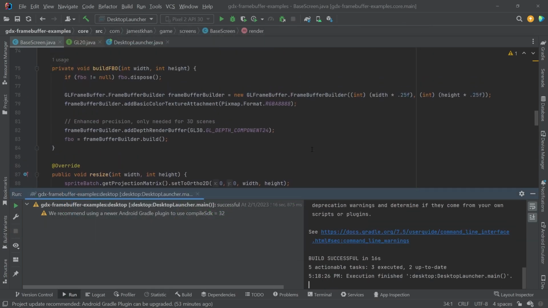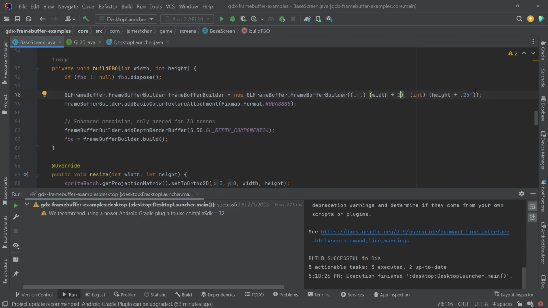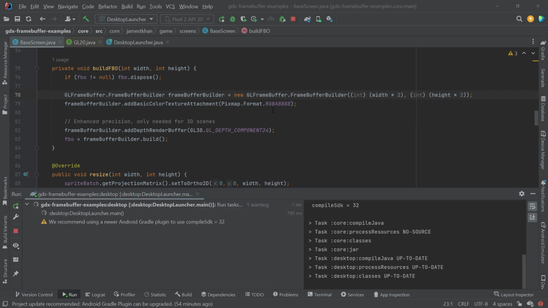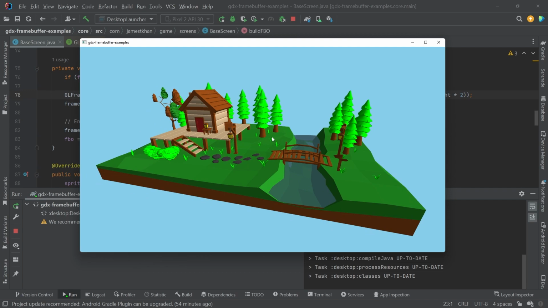You may think that, well, if I've lost anti-aliasing, what if I upscale it? That may or may not be the right term here, but what if we multiply it by two? So now we're rendering to a much larger frame buffer, which should make it crisper looking. And it does, but I'm not fully sure what kind of performance impacts that may bring, right? Because now you're rendering twice the size of your screen, and then downsizing that to fit. Does it make the edges look cleaner? Yes. Is it worth the performance? Maybe not. There are other alternatives, like FXAA, implementing anti-aliasing in a shader. They take more work, but they would be much more performant than just doing this. But I wanted to show you in case you're thinking about it.